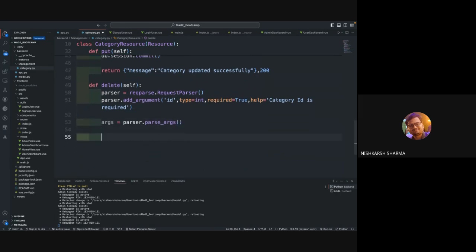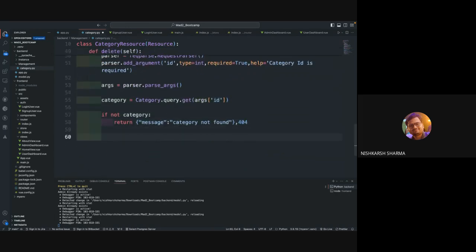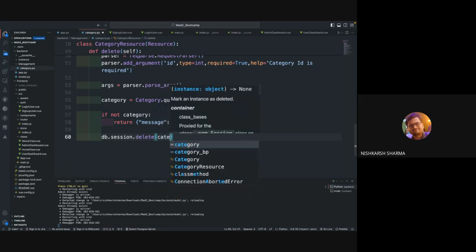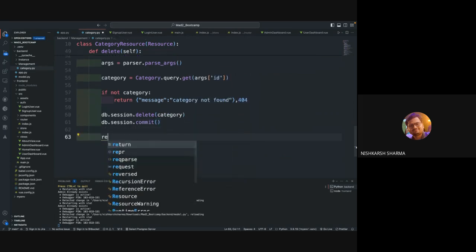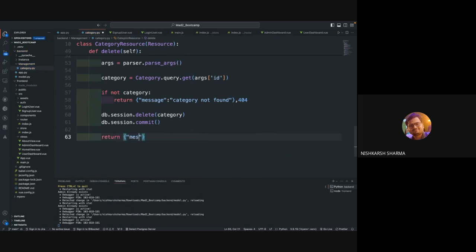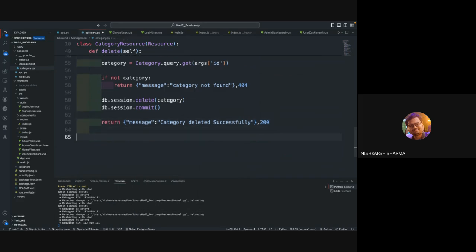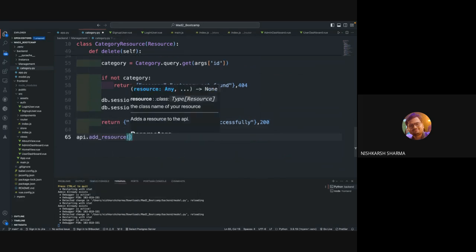So we will just check if it does not exist, then category not found, and if it exists, then db dot delete category, db dot session dot commit, category deleted successfully, 200 code. Now the last thing remaining is to add a resource API.